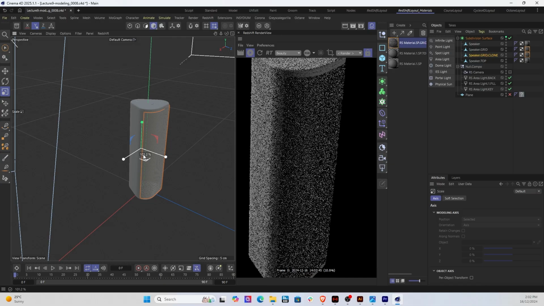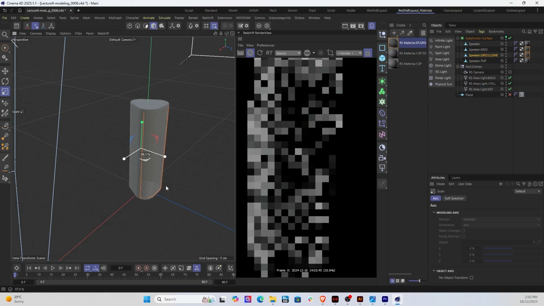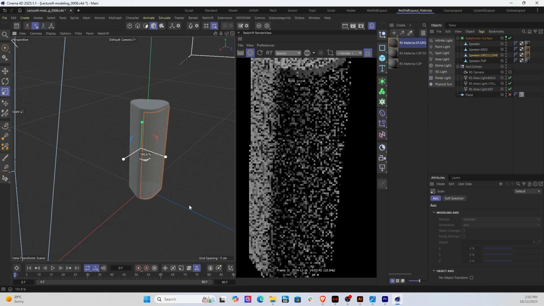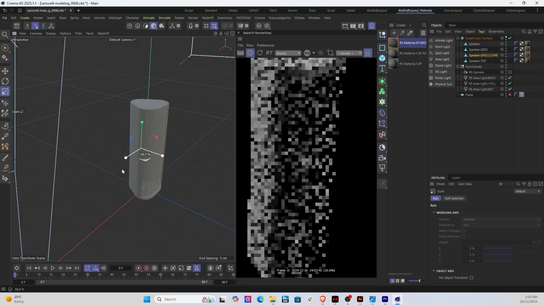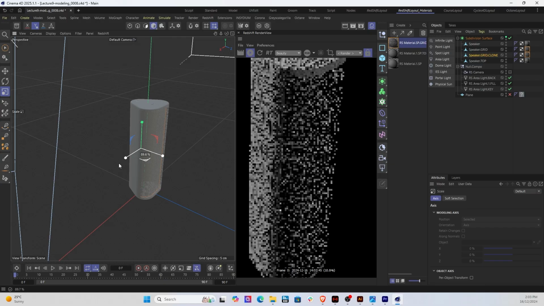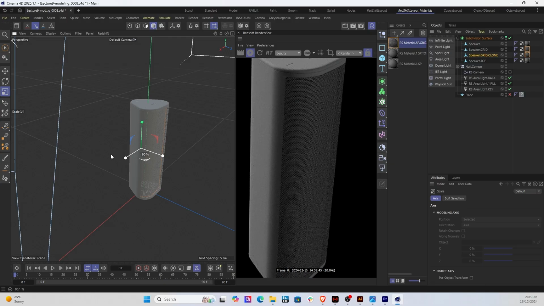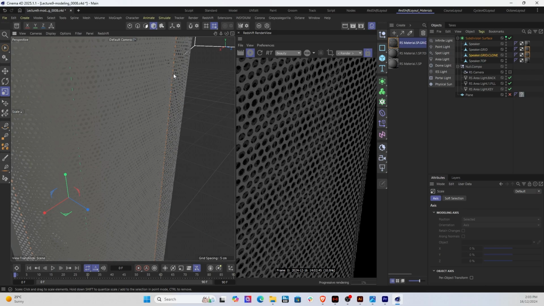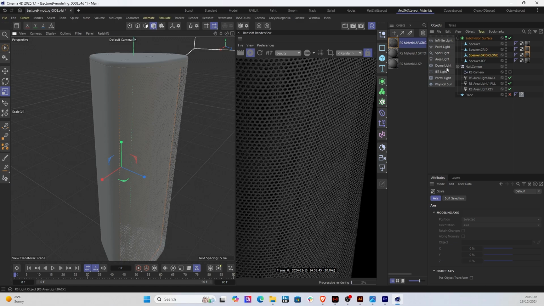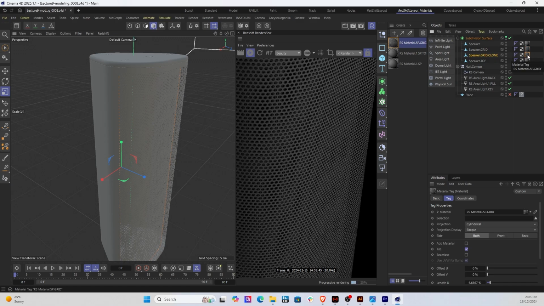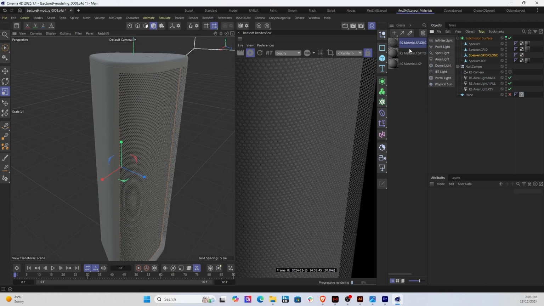So scale it in. Now if we scale it out, that's how that looks. If we scale it in, we know that it's maybe a few tens of millimeters behind the front of the screen. And now, if you actually look at it here, you can see how the yellow bit's inside. So instead of giving it that material, we are going to swap the displacement material. So we're going to remove that, and replace it with a darker material.